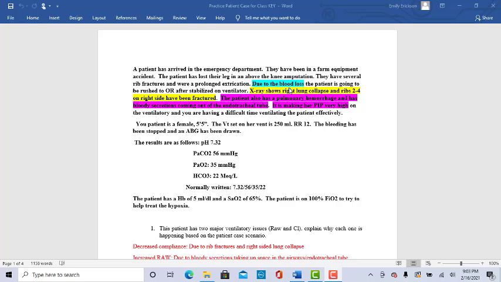The other thing that I always like to do whenever I'm taking an exam, or when I was in school, is I go through the rest of the patient case scenario and I put arrows next to numbers to denote whether they're high or low or normal. So for example, you guys haven't done the blood gas analysis yet, but I would look at this pH and I would put a down arrow next to it because it's low. And I would look at this PaCO2 and I would put an up arrow next to it to remind myself that it's higher than normal. And then I would come to this PaO2 and I'd put a down arrow next to this because it's low. And then for the bicarb, this is within the normal range, so I'd write NL next to it.